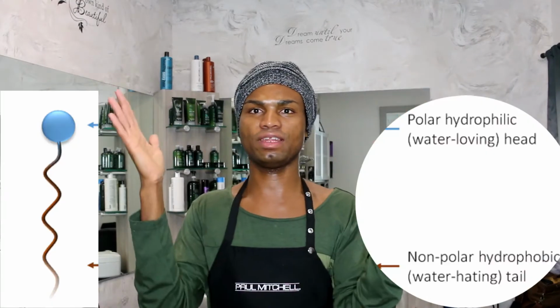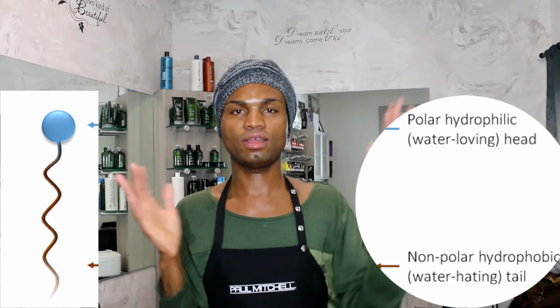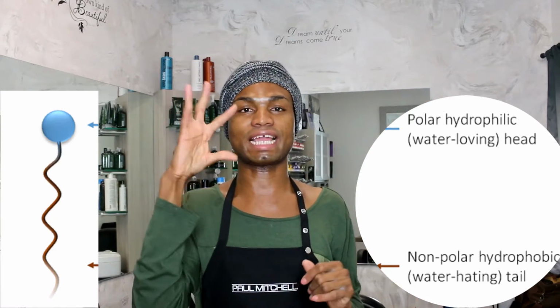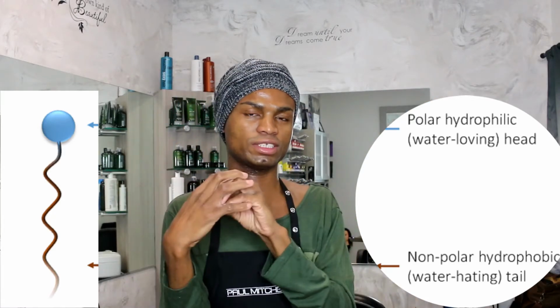Now, the surfactant molecule is like a fish. It has the head and it has the tail. The head represents what we call a hydrophilic bond or molecule. Then the tail contains a lipophilic bond or molecule or end. Now, what does that entail? The head, which is the hydrophilic, has two words combined, hydro and philic. Hydro means water. Philic means an affinity, an attraction towards something.